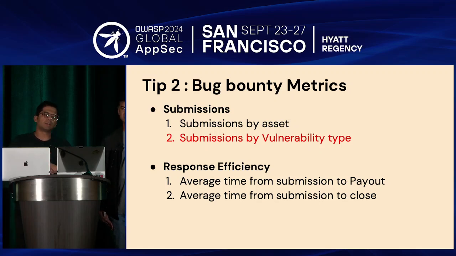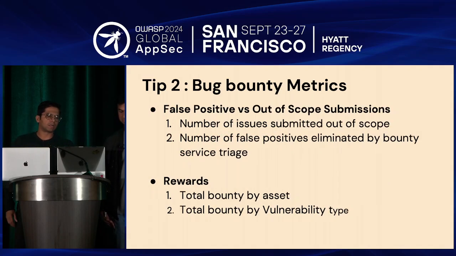And from your own internal metric standpoint, your MTTR depends on how much time it took to close from submission. That'll help you inform what kind of capabilities you need to add to keep reducing that, right? So over a period of time, you want to generally reduce these metrics.